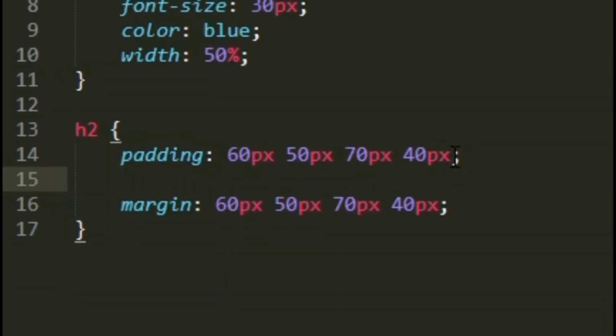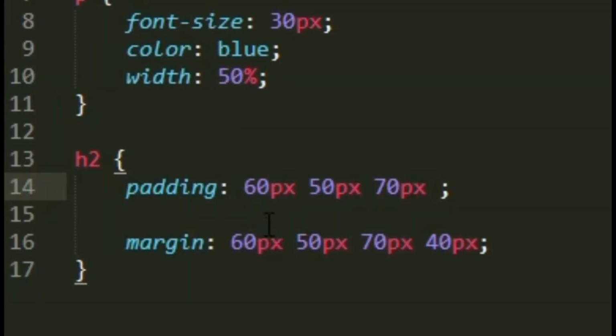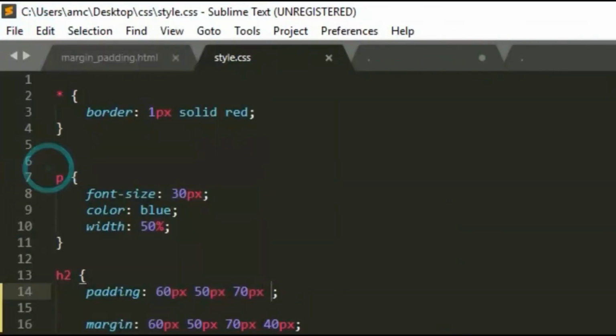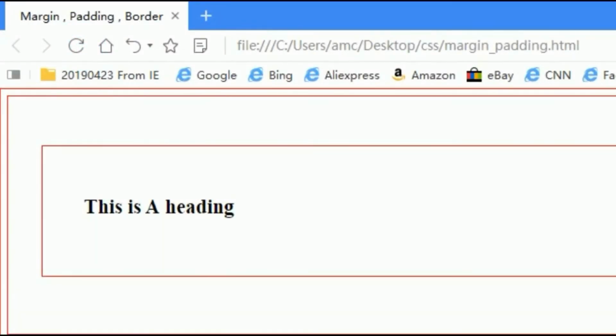Now you can also provide just three values. Now this time the first value means padding top, same as earlier. However, the second one means left and right, and the third one means padding bottom. So top padding is 60 pixels, right and left ones are 50 pixels each, and bottom one is 70 pixels. So you can use this method and you have the same left and right values. I save again and then reload the page. We have the padding size with same left and right padding, all 50 pixels each.